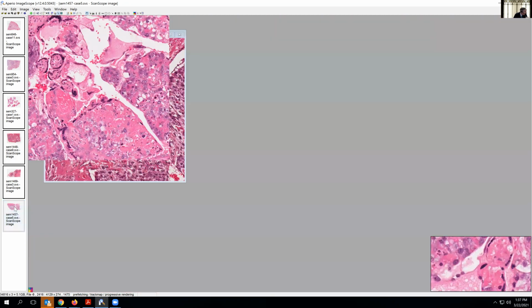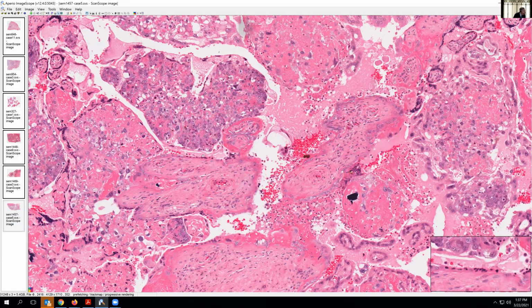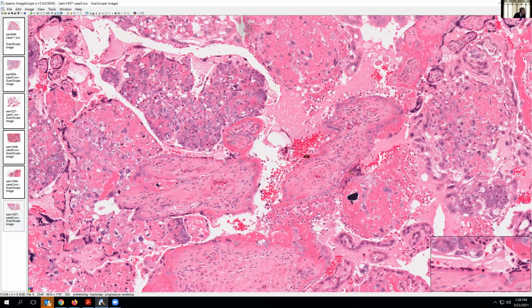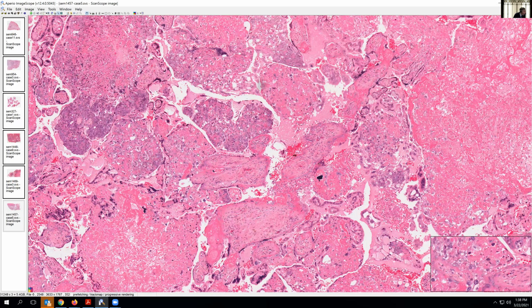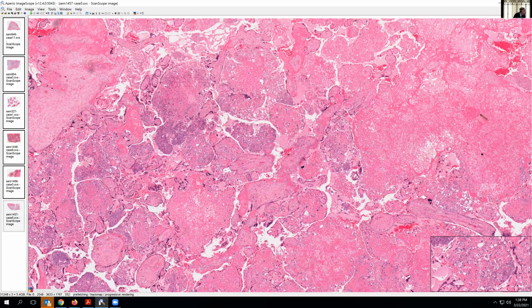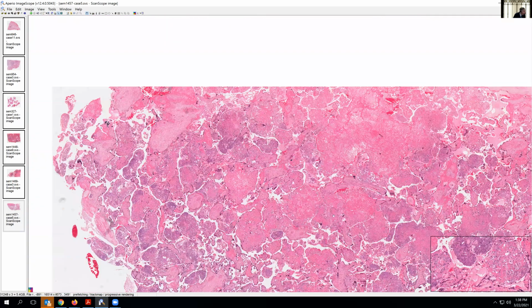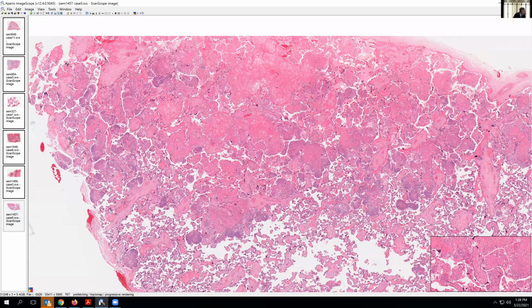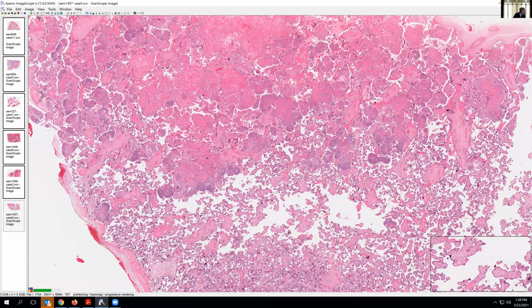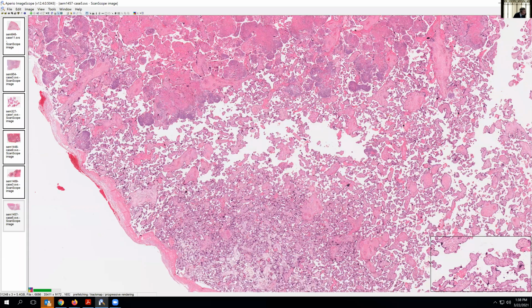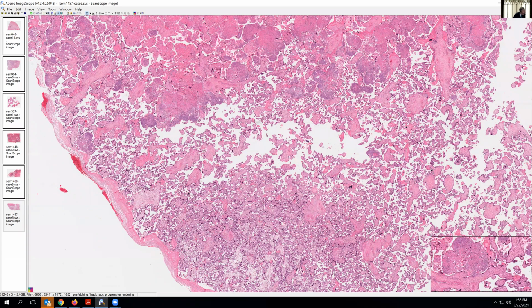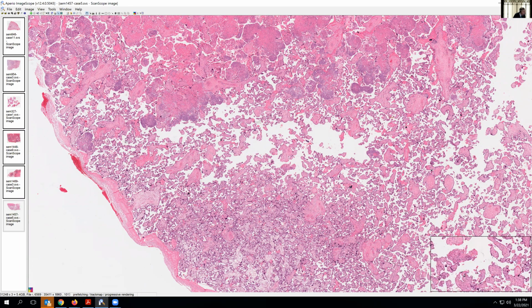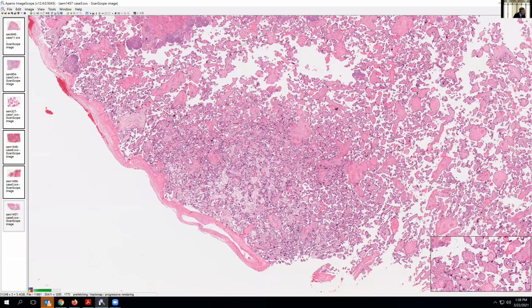Now let's look at it in another site here. In this situation, actually occurring in the placenta. So this example is, I think, a very interesting one to look at. We see that down here towards the bottom, we have some more normal appearing villi. And then we have this cellular and more fibrinoid and mass-like area, obviously a different consistency.